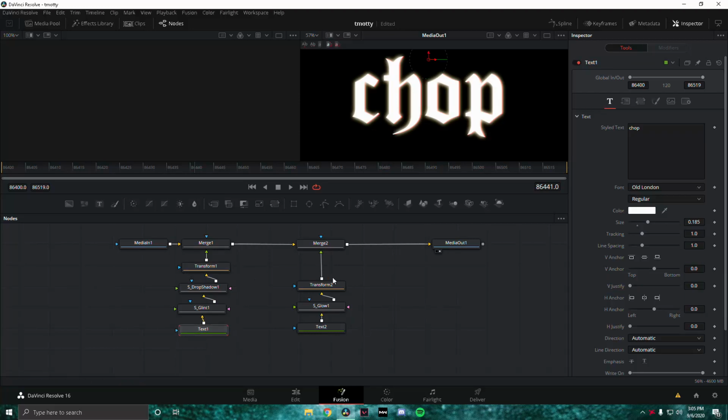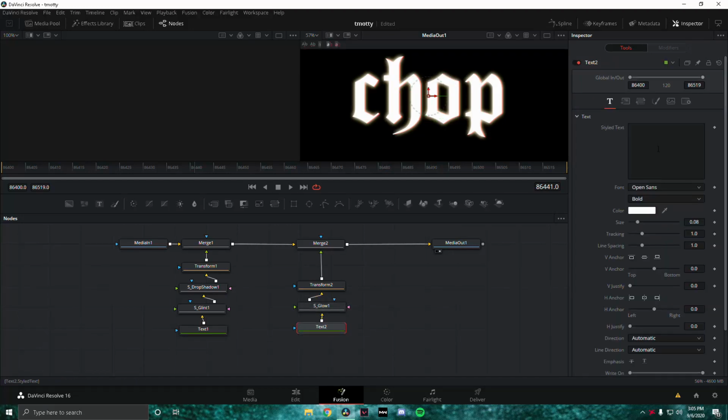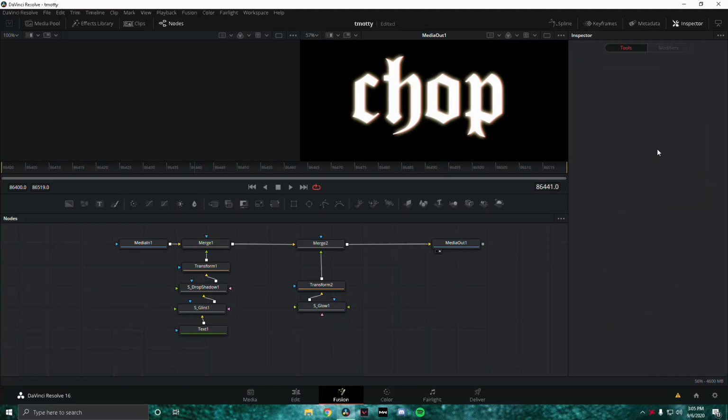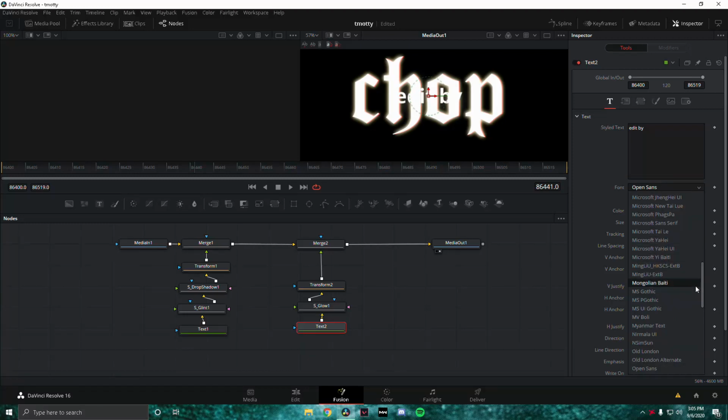And yeah, so now we're gonna type into our text 2 here, the one with the 3 nodes. We're gonna type in "edit by," or you can really type in whatever word you want, but this is exactly how Tmotty does it. So I'm basically gonna be showing you how to do it.